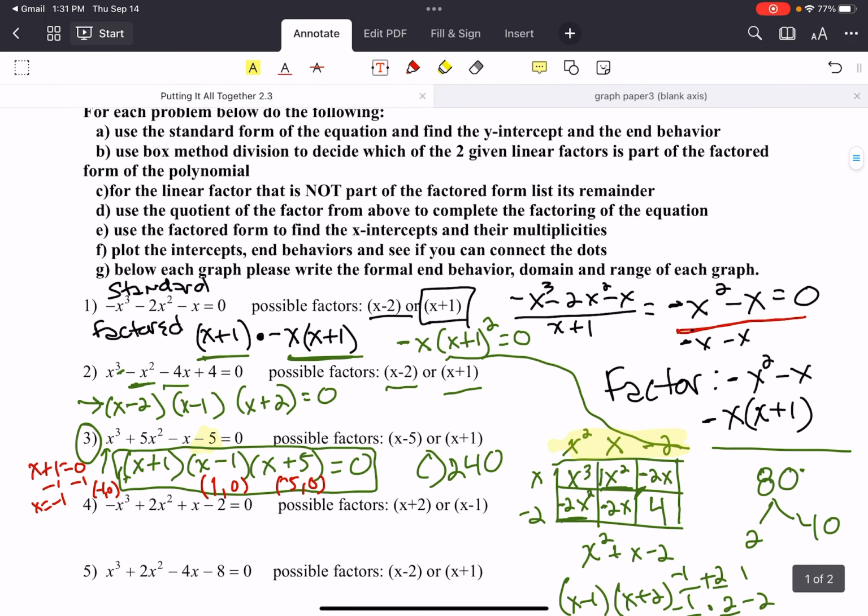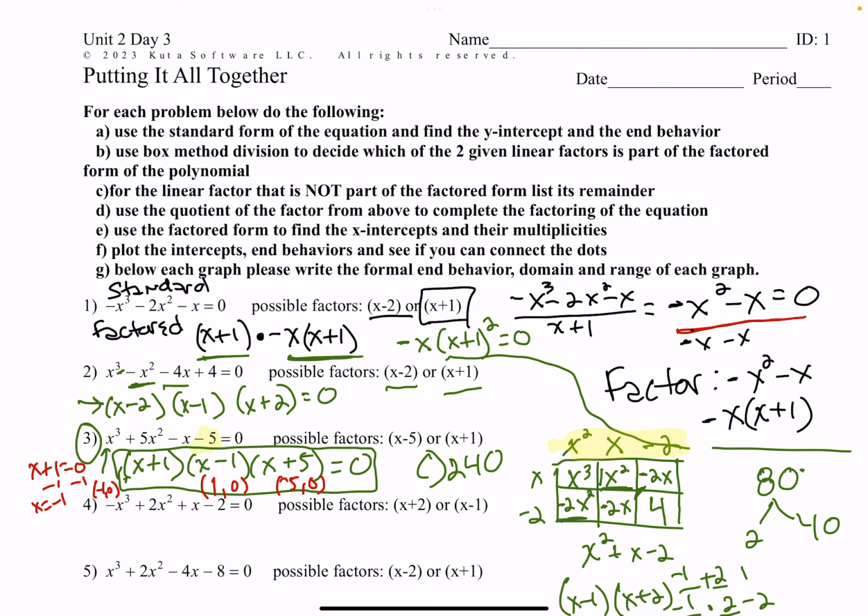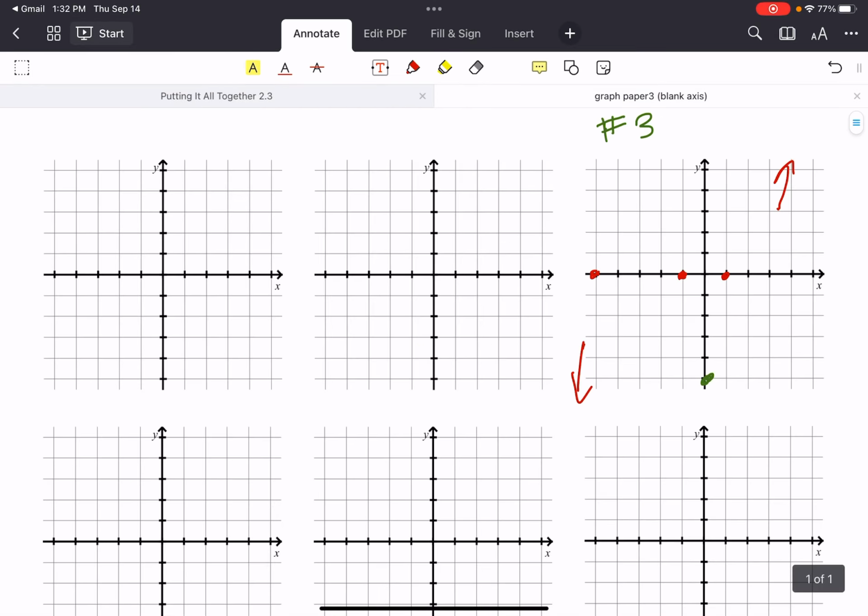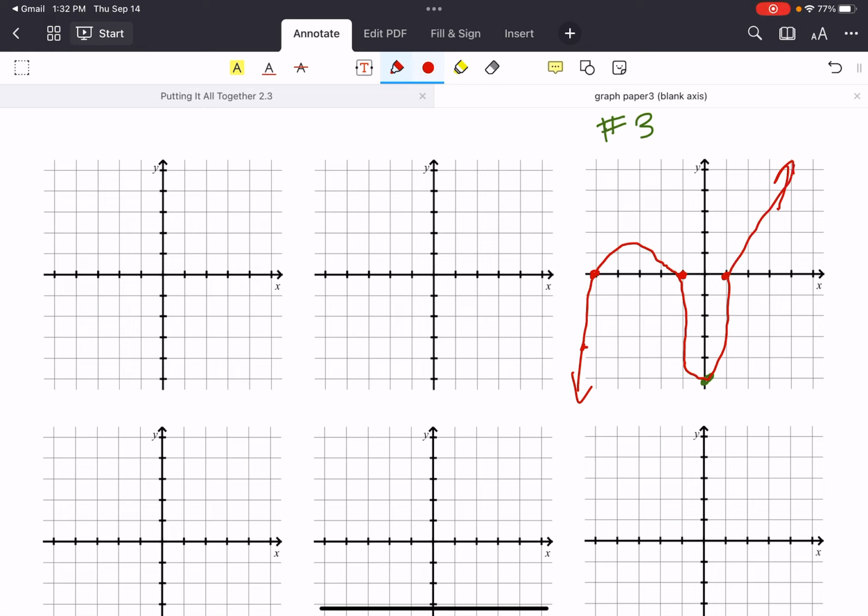Okay, so then I come back here and it says, see if you can connect the dots. So what's the exponent on each one of these? 1, which is an odd number, so they all have an odd multiplicity. So are any of them going to bounce? No. So then I come back over here and I say, okay, I have to start here as a dot, quote unquote, right? My arrow. And then hopefully this is exactly like what you did on your worksheet from a couple class periods ago, right? Yeah, it's a little wonky, but we don't need perfect graphs yet, right?